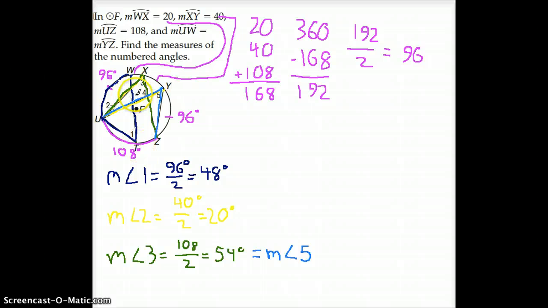Now for angle 4, and I know we're getting a little bit jumbled up here, but angle 4 is not an inscribed angle because its vertex is not on the circle. It's inside the circle, but it's not on the circle, which, remember, is just the curvy line. So for angle 4, I'm going to have to do something else. Something we always want to be on the lookout for is triangles. And so I see a triangle with angle 4 as part of it. I'm going to outline that right now.